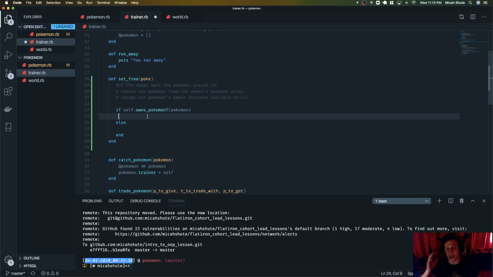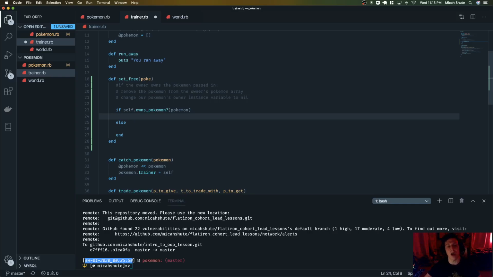So I can write out the big game plan using method names that don't exist yet. And now I know to make set free work, all I have to do is write owns_pokemon and I'm good to go. So it inherently breaks my problem down into small problems, which are easier to solve because they're smaller. And it gives me a game plan on how to solve the big problem because all I have to do is solve all of my small problems, and then theoretically, when my small problems are all solved, the big problem will be solved, right?